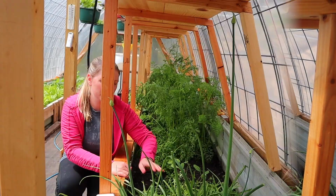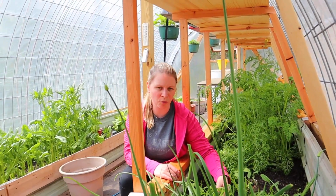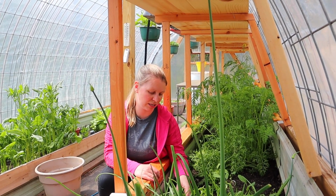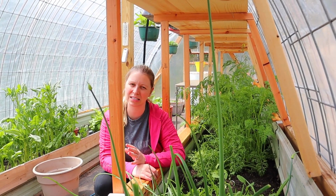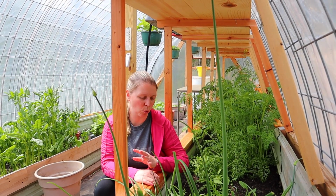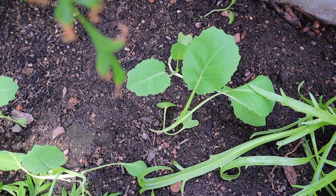So I think I've talked about this minutina before, that I probably wouldn't plant it again. But the more we're letting it grow, the bigger it's getting, the more I'm actually seeing the possibility that this could be a really good substantial green. We haven't loved it plain. I don't really think it has much flavor. We were told it was going to have like a buttery flavor. I don't really taste that much, but when we fry it up with other things, that seems to be the trick. The collards, they're getting bigger, but they're not quite ready to eat yet.